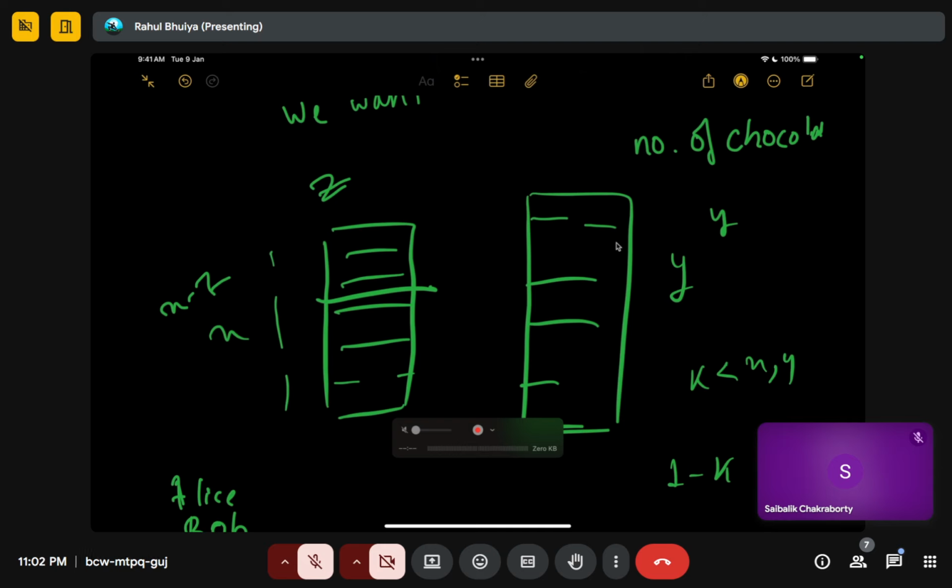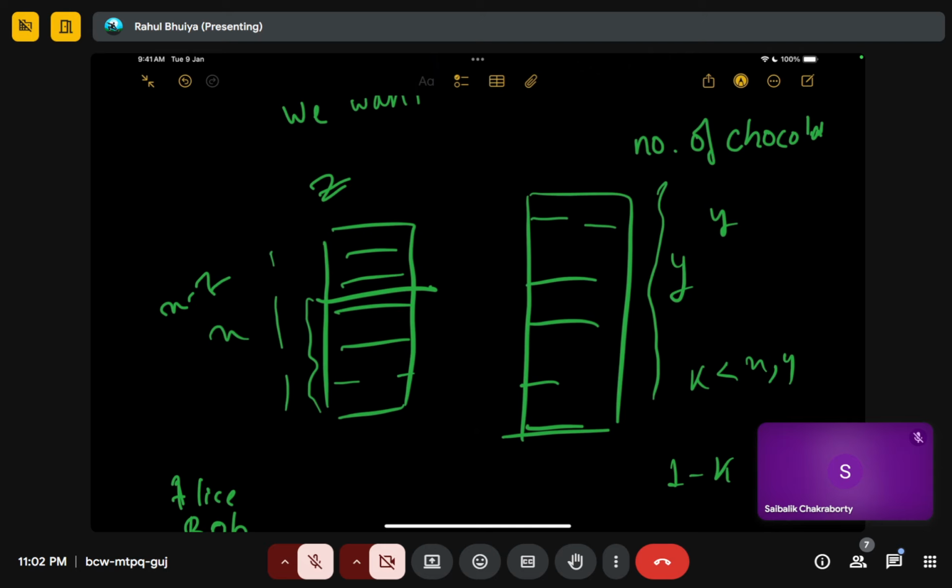What is the optimal strategy for Bob? He wants to pick the maximum stones so that Alice has no other way to beat him again. Bob will always pick the maximum of both piles. So if this is the maximum or this is the maximum, he will pick that one.